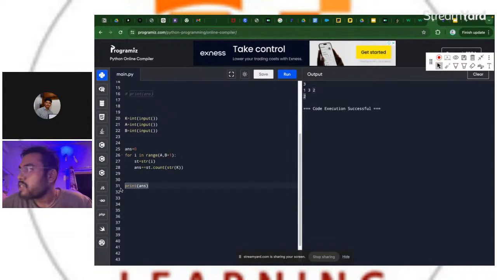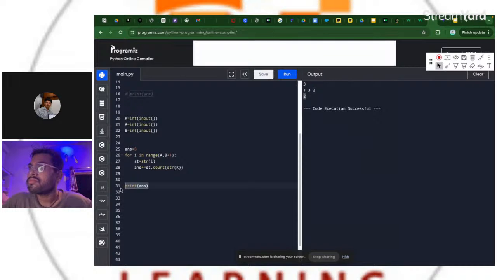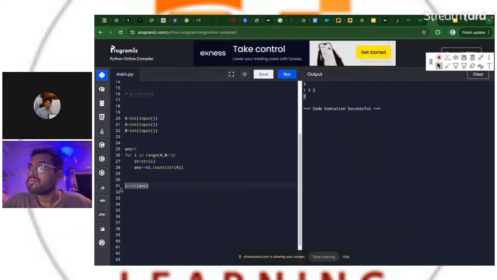Java and C++ are almost the same, just we have to write more in Java. Yes, C++ and Java are similar, but in Java you have to do some extra stuff. Clear guys?